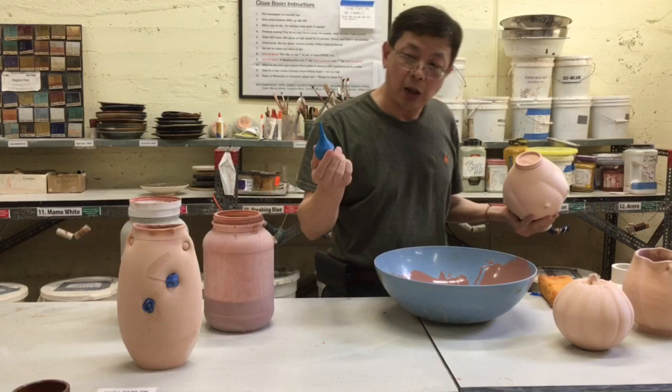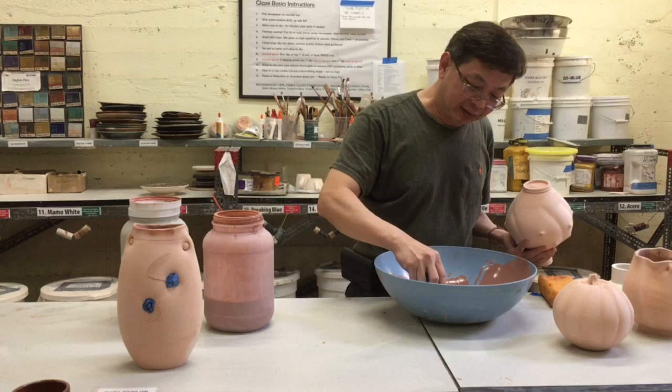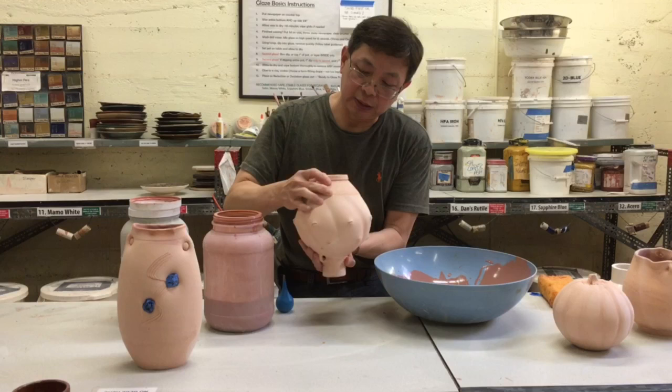I don't know what this is called. I keep using this, but I don't know what it's called. Aspirator? Yeah, it's for baby's noses. But I usually use that to absorb a little bit of glaze and put it on the bottom, inside of my foot. Just pour in enough glaze so I don't need to pull out.